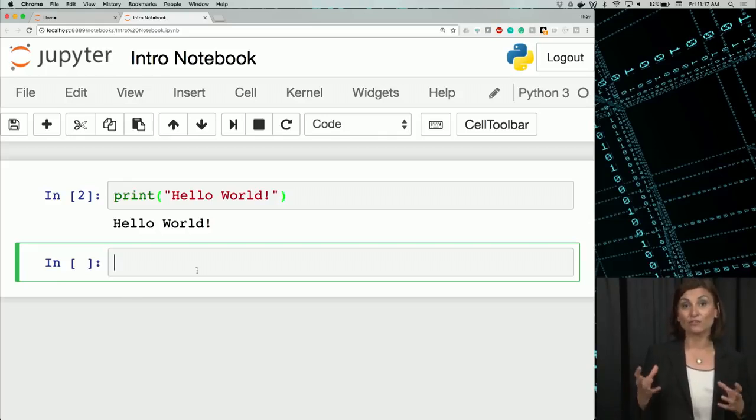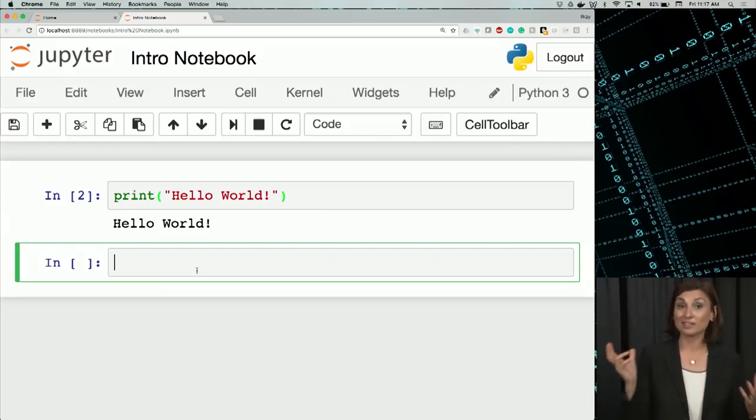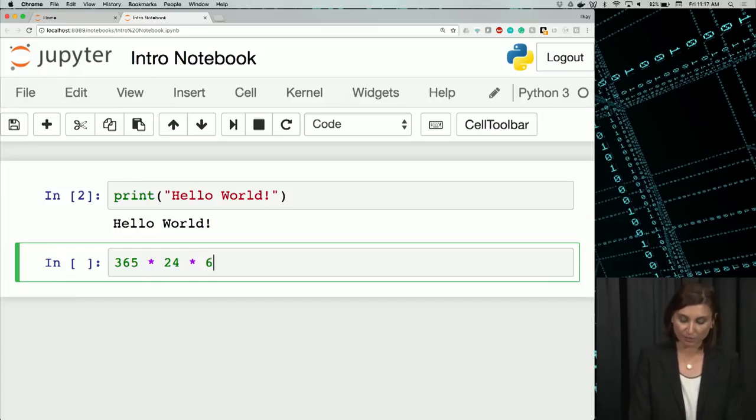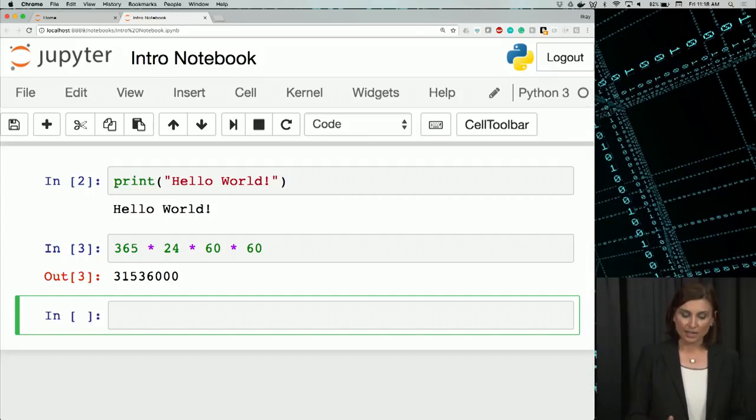Now that we have learned working with cells, let's execute more code. For instance, you can use the notebook as a calculator. A question we can ask here is how many seconds are in a year? So we need to count the number of days times 24 for hours times 60 for minutes and 60 for seconds. Remember, we run it either by the run button on our toolbar here or Shift-Enter. So I run it by pressing Shift-Enter, and I got that big number in the output here.